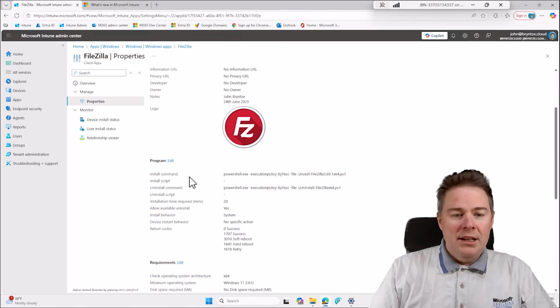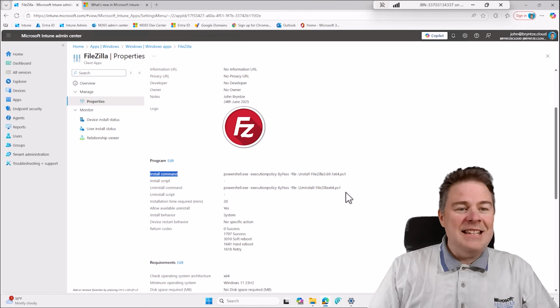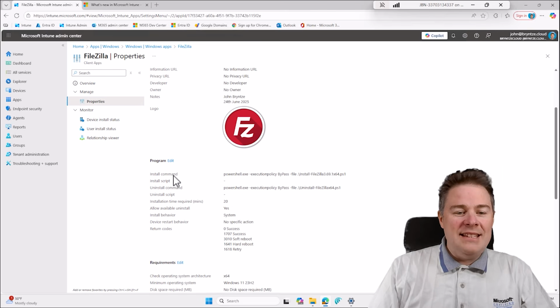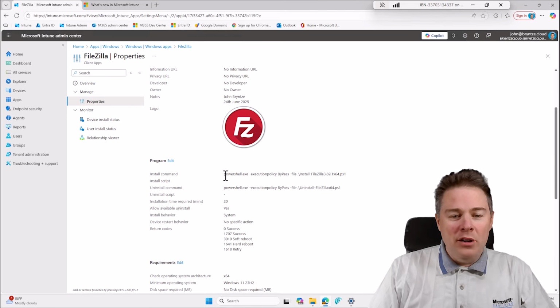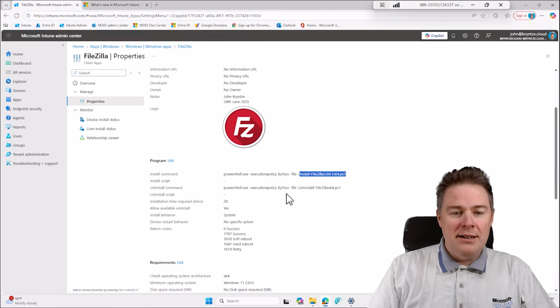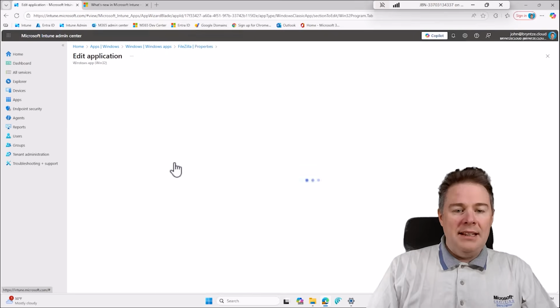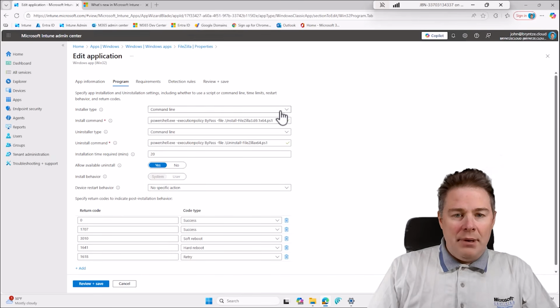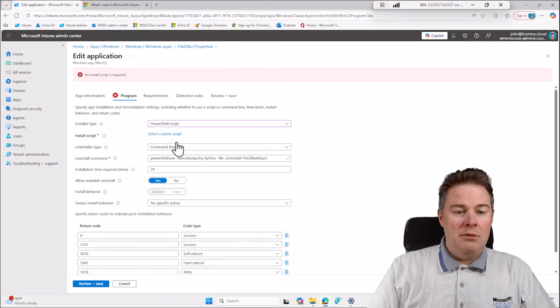It's empty. You see I'm using the command line, so you can nearly see that as cmd.exe instead of PowerShell.exe, and the cmd.exe is calling the PowerShell.exe. But we can go directly and say, hey, just run this PowerShell script here. So let's go in here and edit. And by default here, you see you can put the PowerShell script. So let's change that. And whoops, I lost my previous one.